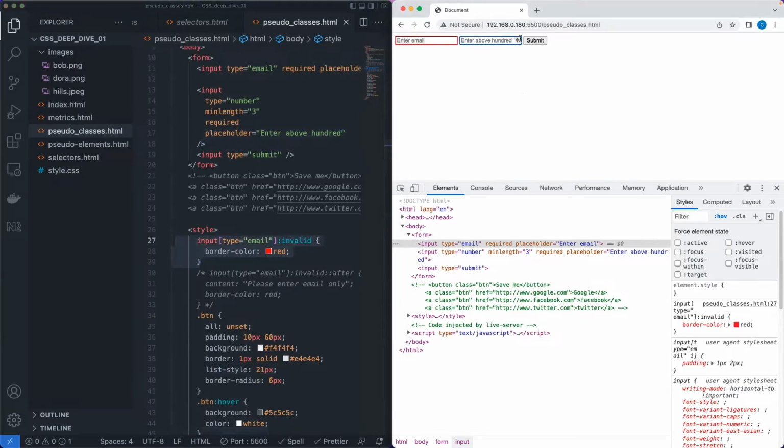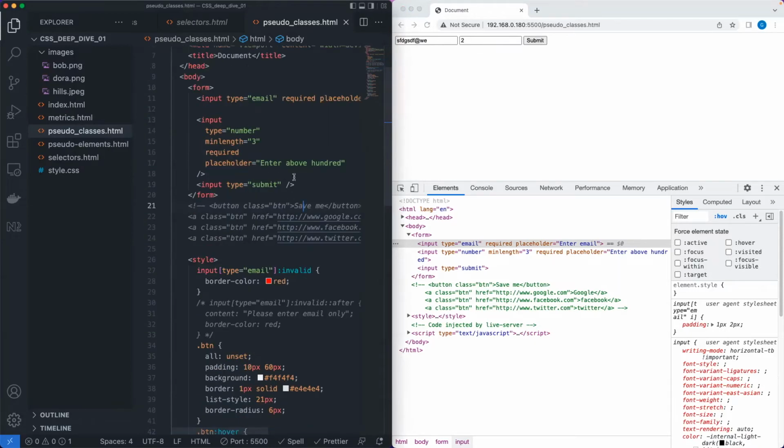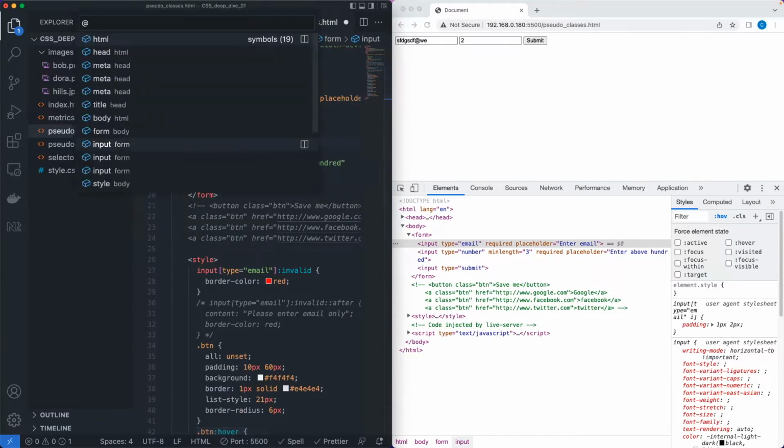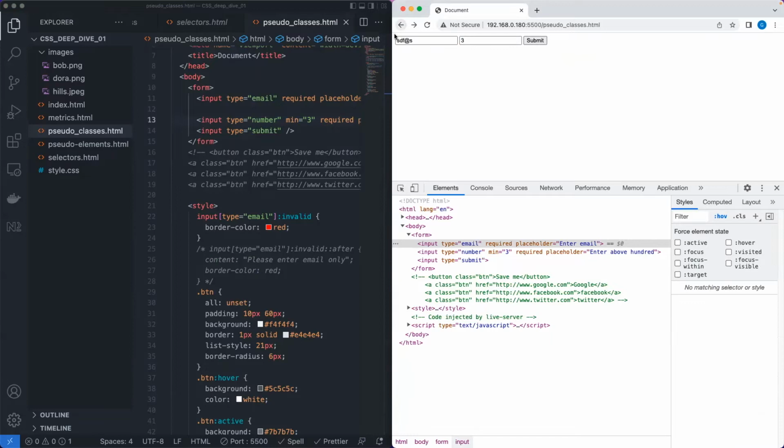So if I enter 2, is it valid or invalid? Let me try that. Somebody is trying to speak. It is submitting.